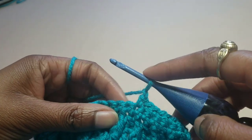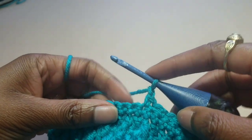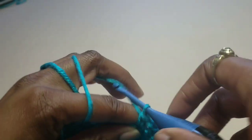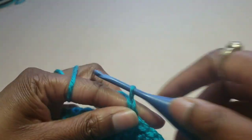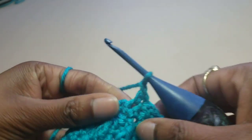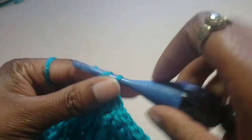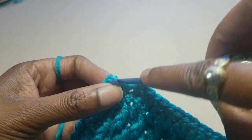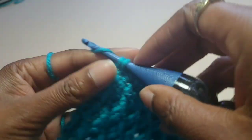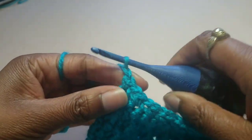So go ahead and chain one, skip a stitch in between, and then single crochet. That's what we're doing for the rest of this row. Chain one, skip a stitch, single crochet. Chain one, skip a stitch, single crochet, chain one, skip a stitch, and then single crochet into the next stitch. Chain one, skip a stitch, single crochet, and then chain one, skip that stitch, and single crochet into your last stitch. Okay? From there, we're going to chain one and turn our work.